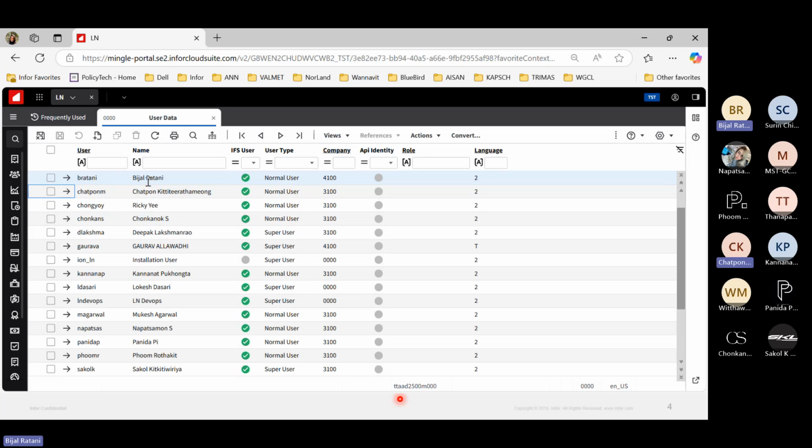Any change that a user needs, they send a ticket to the IT team and it is adjusted by the IT team. Please follow the instructions and protocols given to you. I'm explaining this only because I wanted to change the company, but I request you to follow the protocols for your organization and use the ticketing system to make any changes here.